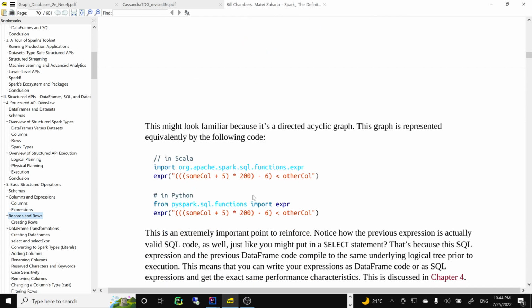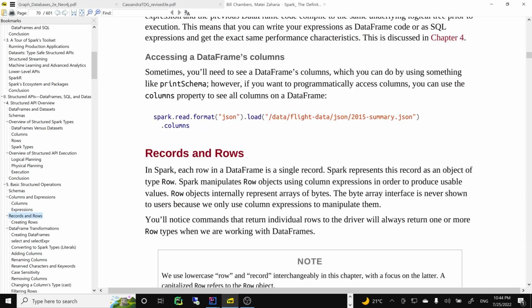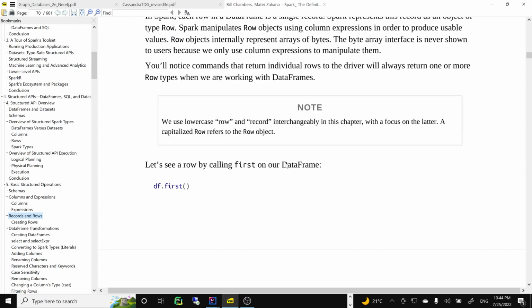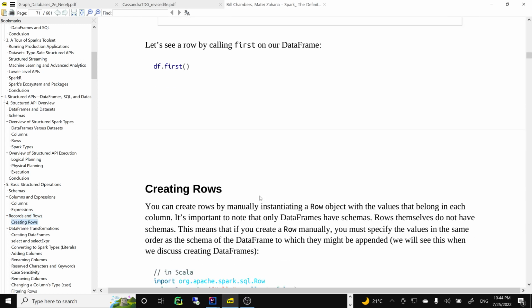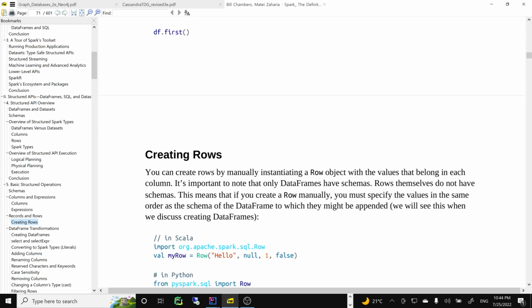Each row is a single record. Again, a familiar idea. We can create single rows, by the way. Data frames have schemas, but rows do not have schemas.